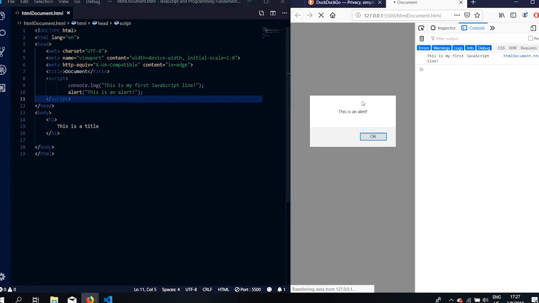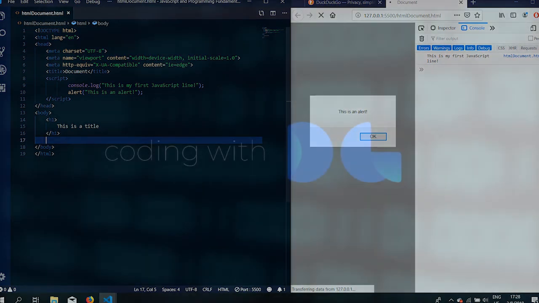Okay, this is an alert, the pop-up, and here we have in our console the same text printed. Now, in other lectures, we are going to see the difference between having this script in the head or having this script in the body. But for now, you can just assume that you can use both ways and it will work in most cases.